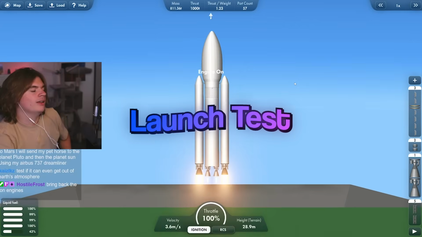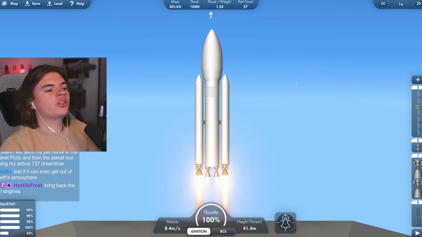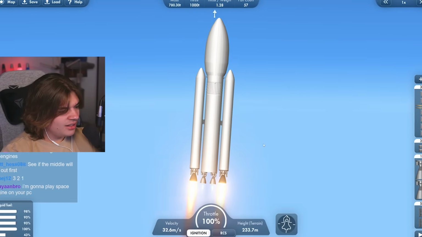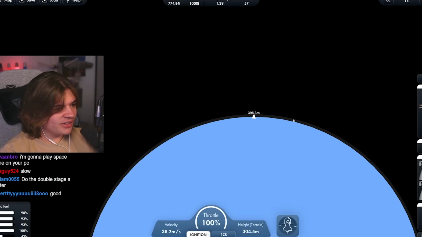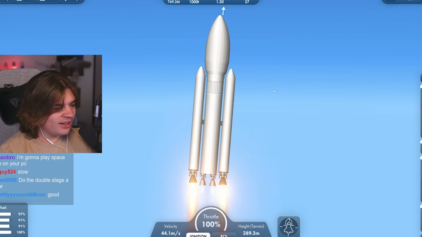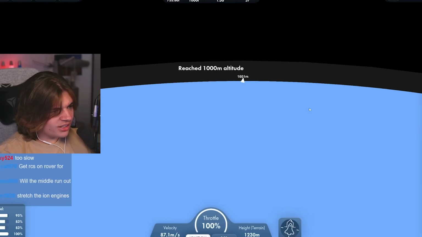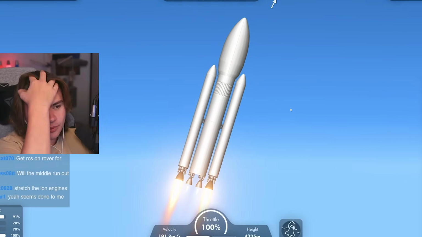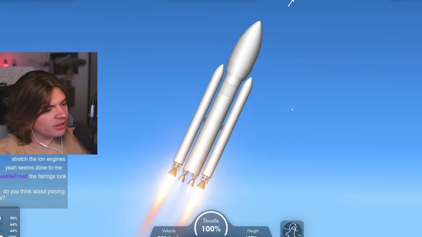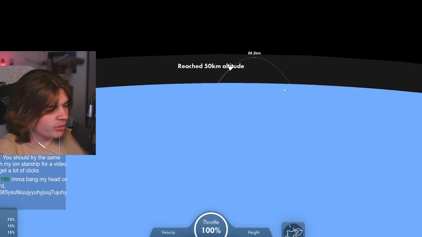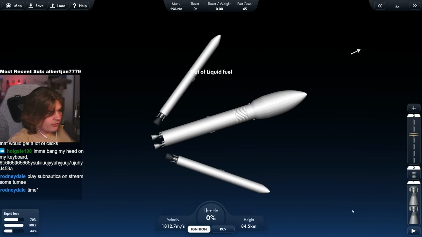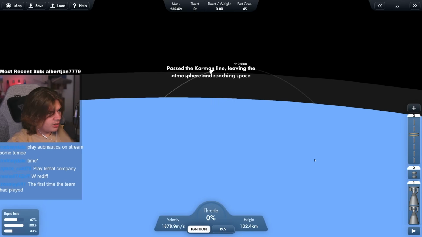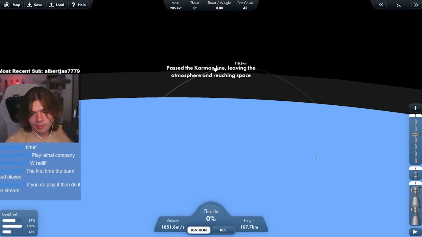Test the launch. This isn't even our launch stage though. Okay, so this is the stage that takes us from Earth to Mars. Test if we can even get out of Earth's atmosphere. I don't think so. Realistic mode, they're huge. This is 5x speed. I guess if it can, we can test the entry, see how that works. Okay, this is actually working pretty well. So yeah, the side ones run out first, but that was pretty much expected. Not bad, actually. Not bad.